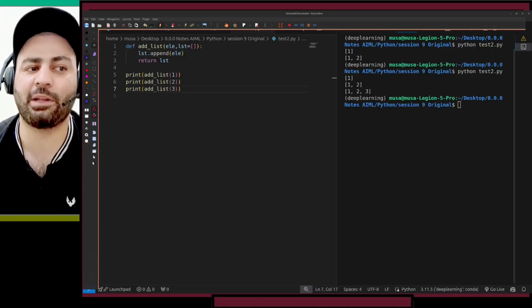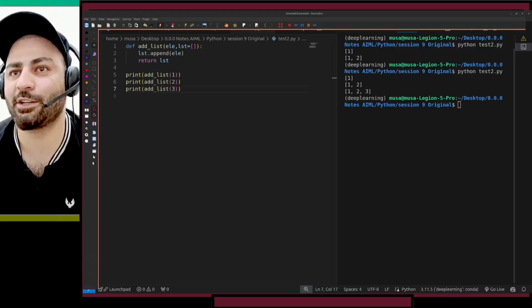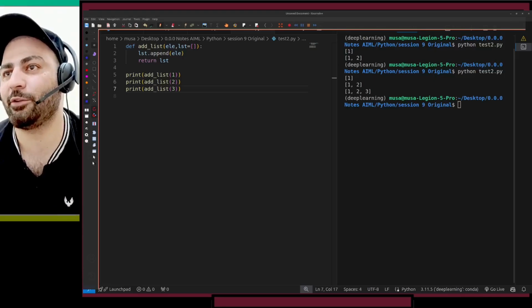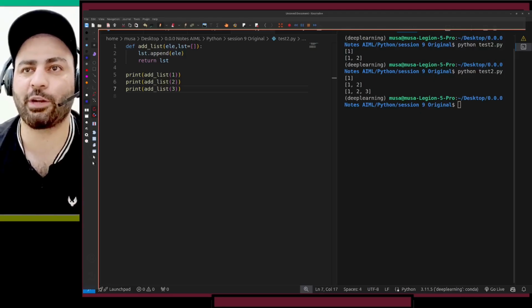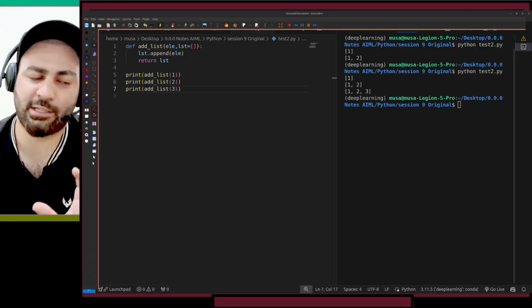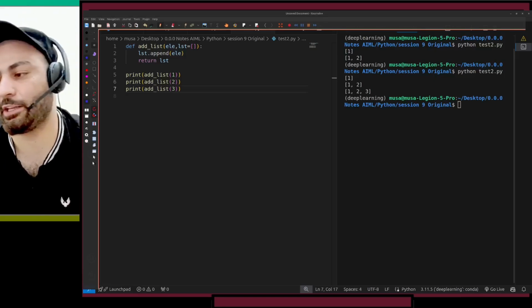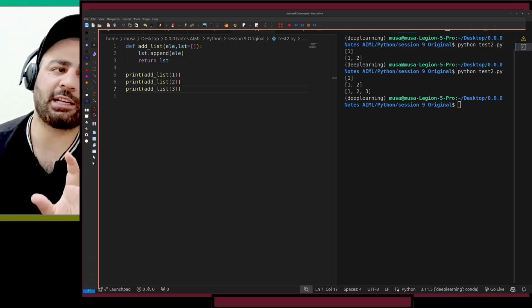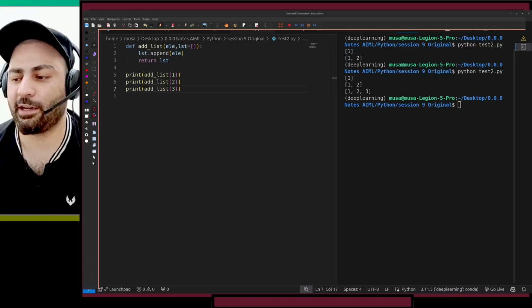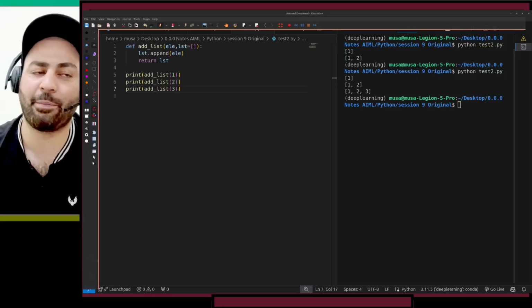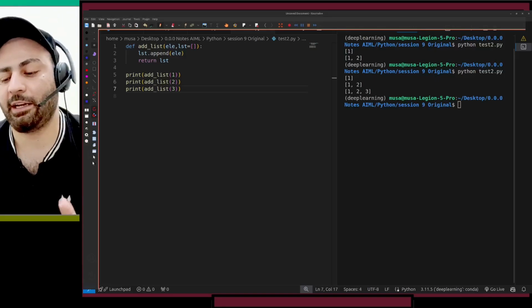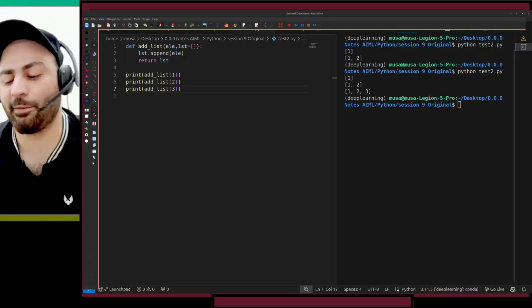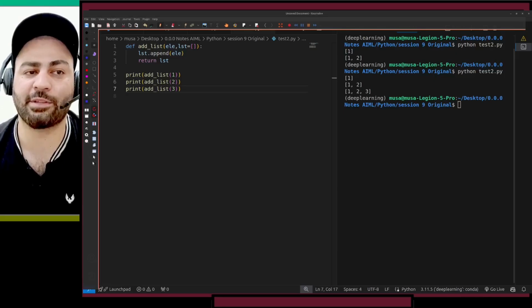If it was immutable, like a string or an integer, you cannot change these values, so it will override the values. But with a list, you can mutate the list. For mutable data types you should take additional care, because once that thing gets created, it is bound to that function. As we saw, if you append, since it's mutable, it will keep on appending. The rule of thumb is to see whether the data type is mutable or immutable.